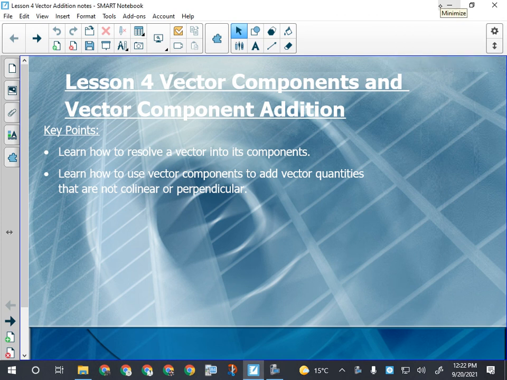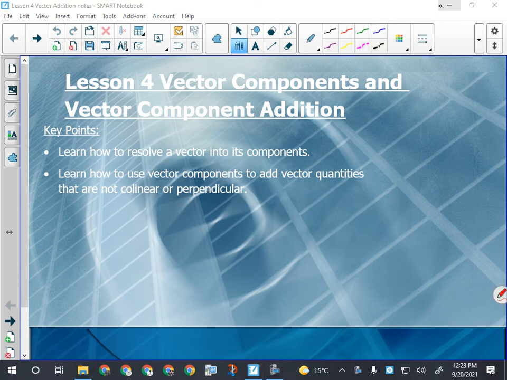So, on Friday we looked at very basic vector addition. We also looked at the general principles of vector addition. Those general principles, if you recall, were that when I draw a vector, the length of the vector represents its magnitude. The direction the vector is pointing obviously represents the direction, so this would be 10 kilometers east.